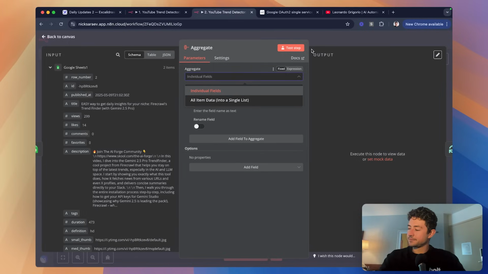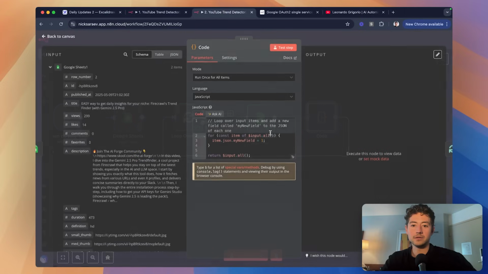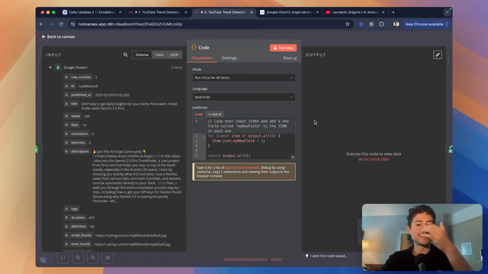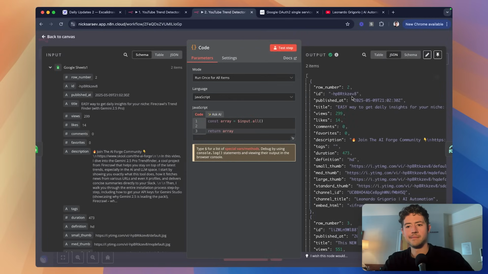It'd be really nice if we could just get the average. Okay, I think we might need a code node. There's a million and one ways to do this. I think the code node's probably the easiest, because we're going to just aggregate all of this stuff now. So const item of input.all just gets all of the items that are being fed into it. First of all, I'm going to pin this output right here. Second of all, const array equals input.all. I'm going to return array. I don't actually think this is going to work. Okay, no, it did work.